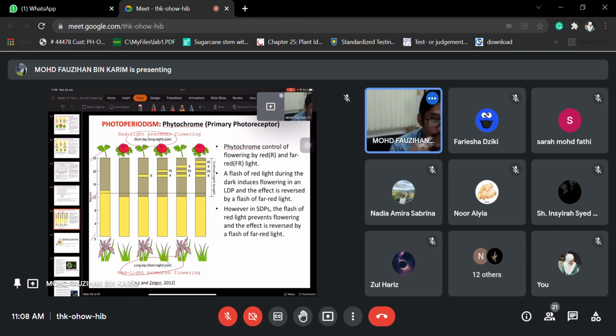Nevertheless, untuk yang second columns, the long day plants will not be flowering if you expose the plants, alright, less than the critical night length, okay, ataupun day length lah. Okay, sedikit dia lagi kurang daripada sini, dia tak akan flowering. But short day plants, dia akan flowering. Okay, so the short day and okay.